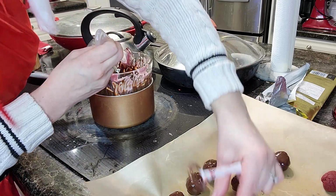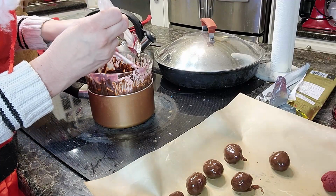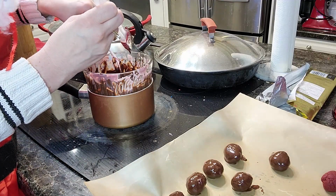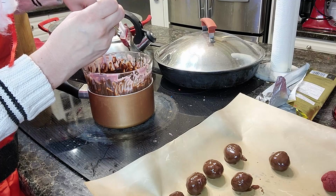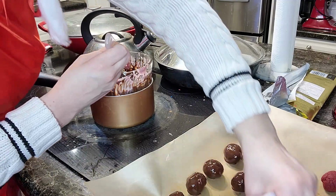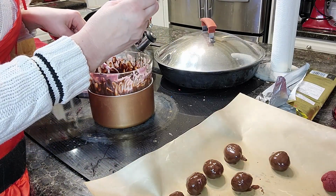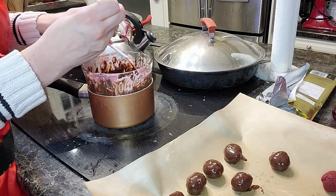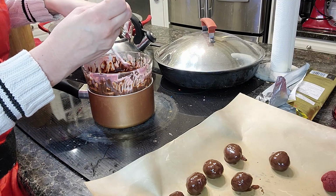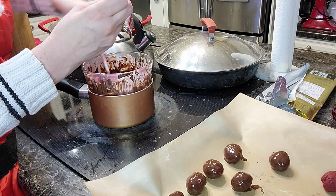Let's see, my clock in front of me, I can't read. I've got a clock beside me which hasn't been changed since the first week of November when we had to change our clocks back. It still has not been changed, so I'm not even going to try to read that clock. It's only taken me maybe 15 minutes to get these done. I thought it was going to take 30 minutes or so. So it's not taking as long.